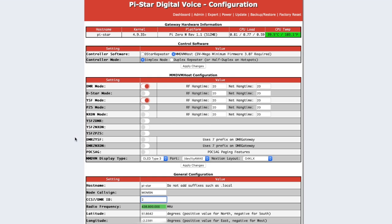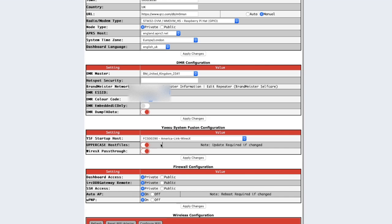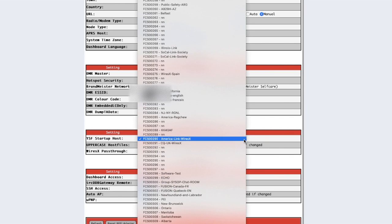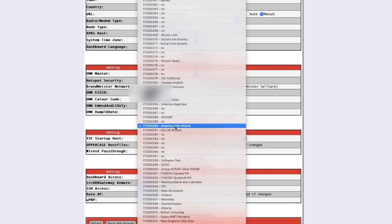To enable System Fusion on your hotspot, you simply select the System Fusion mode and turn it on. Then, under the Yaesu System Fusion Configuration tab, you select your startup host. In this case, I've selected America Link, as I found this to be the most active. I've also checked the WiresX pass-through.